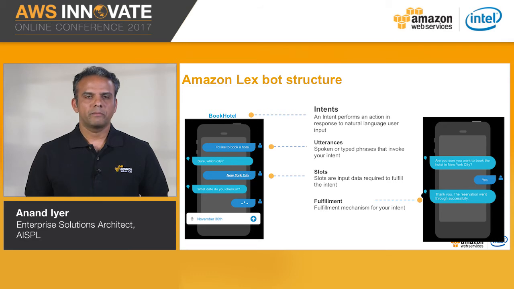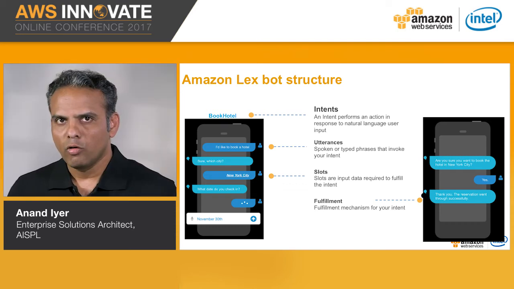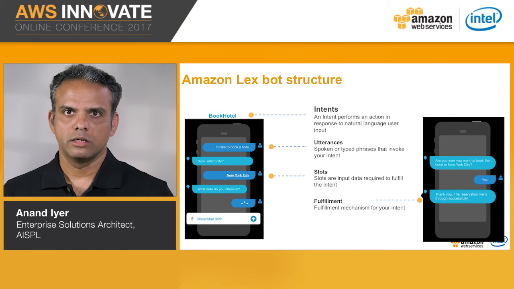Each slot is a piece of data that the user must supply in order to fulfill the intent. Slots are typed. A travel bot could have slots for cities, states, or airports. A prompt is a question that asks the user to supply some data for that slot that is needed to fulfill an intent. Fulfillment is the business logic that carries out the user's intent. Lex supports the use of Lambda functions for fulfillment.